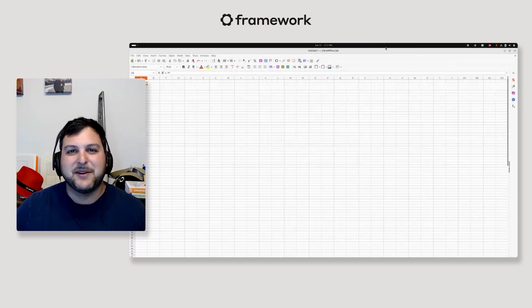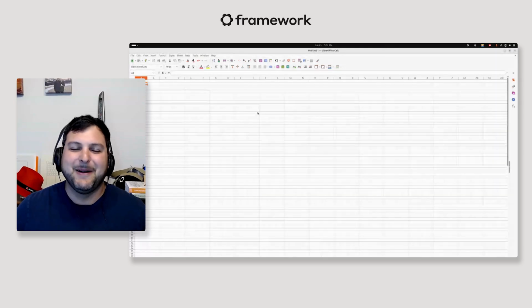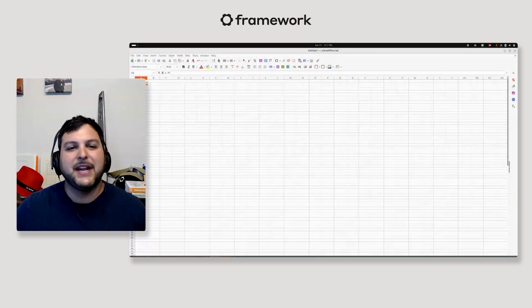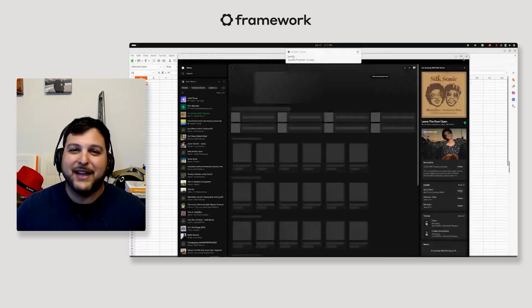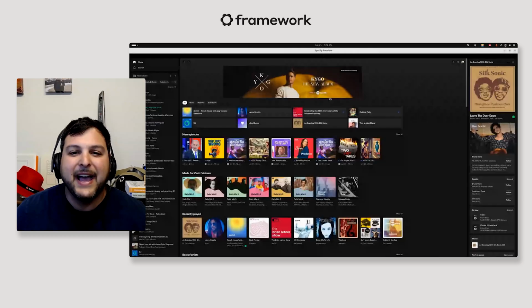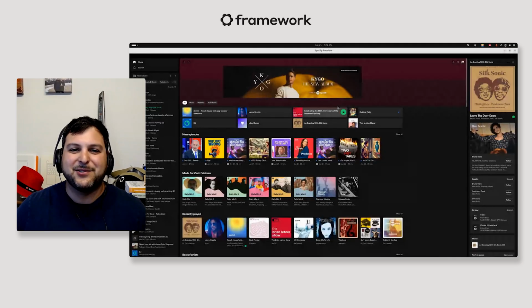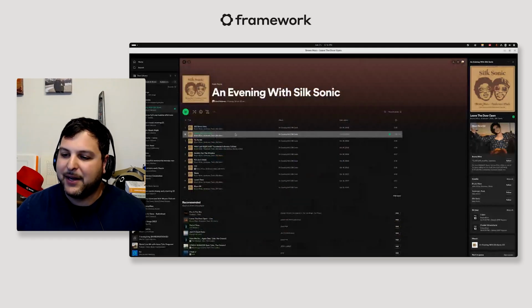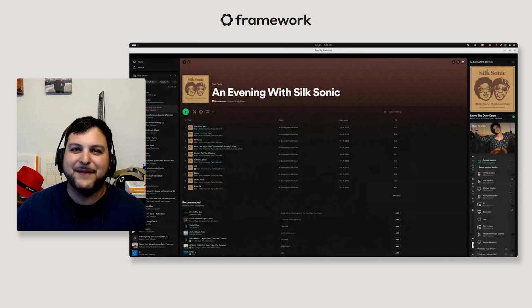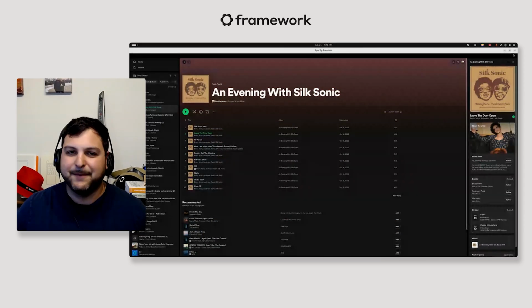So obviously, as engineers, we love our music. We love to listen to music while we code. Some people find it distracting, but for me personally, I like to have a bit of a soundtrack. And you've got a native Spotify client on here, and Spotify kind of looks the same everywhere. It looks the same on the web, looks like this to me on Windows or on Mac. I think because they use a web view here, I'm not 100% sure. But the point is, yeah, full featured Spotify. Here we've got Silk Sonic. I can just throw it on. Works quite well. I've got all of my speakers at home in here. That all works out of the box as well, so I can play music in my bathroom if I'd like. But yeah, you've got a full featured Spotify here on Ubuntu, so that definitely shouldn't stop you from switching.